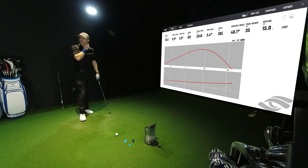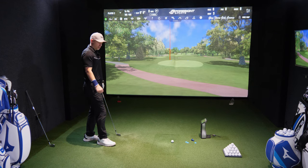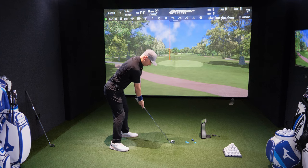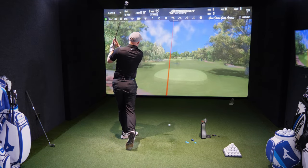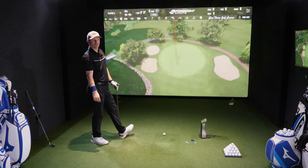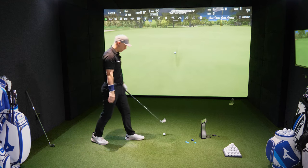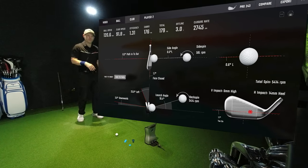But yeah. Right. Let's go give that one another go. Let's try not go left. But feeling wise, again, just feels lovely. It really does. That was my fault, not the golf clubs. Better, fractionally heely, shall we call it? I'll say 12, because you could feel that one. Trying to move my path again. Path 0.3 from the inside, yeah, that's it, and then face slightly closed. 14mm heel rather than 12, I was 2mm out.